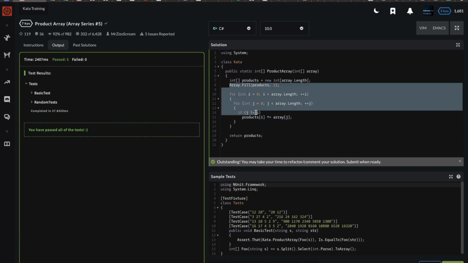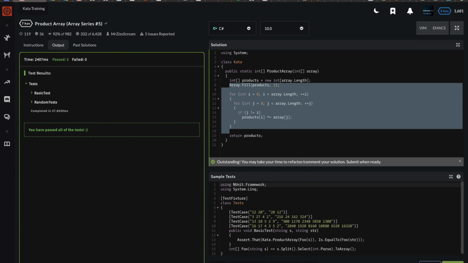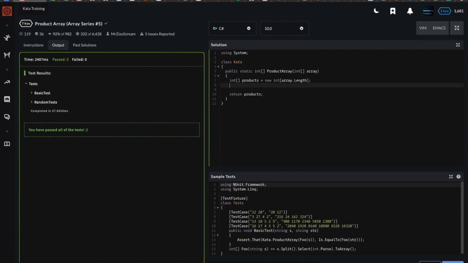Maybe I'll keep return products. We'll keep that. I used array fill to teach you that. Let's do it another way. We could say we want products filled with ones, right? So we could say int array products equals Enumerable.Repeat, and then you tell it how many times you want to repeat. I may have it backwards. Let's say array length, and then you give it the value that you want repeated. I think I got those arguments in the right order, but if not, we will find out shortly, won't we?